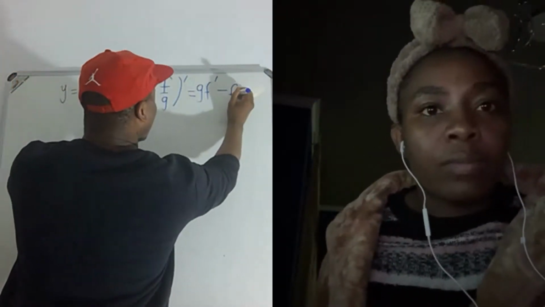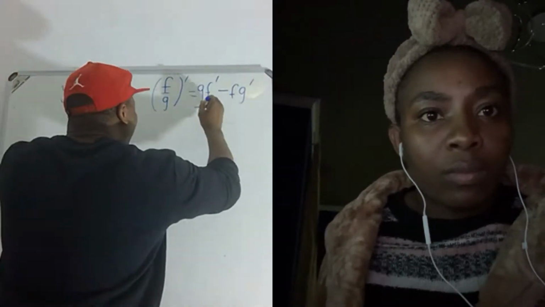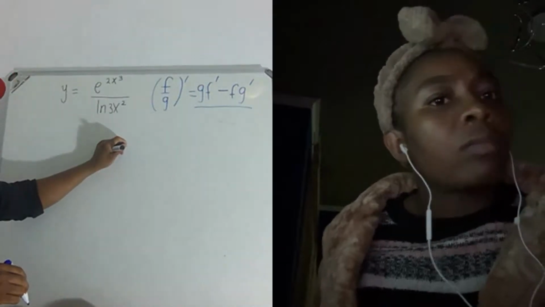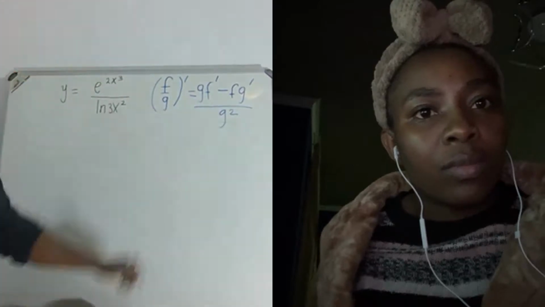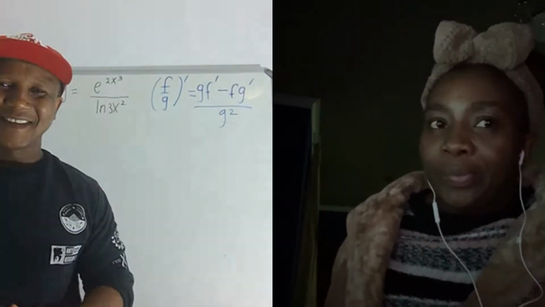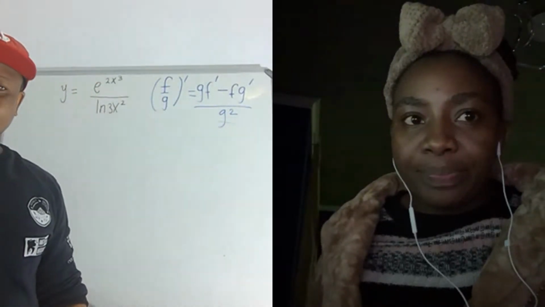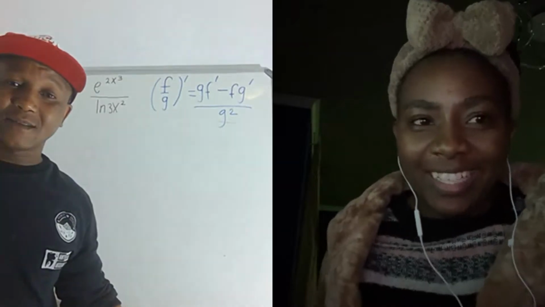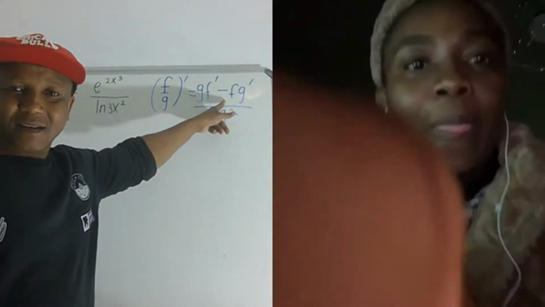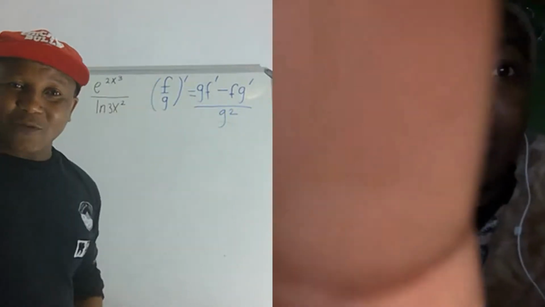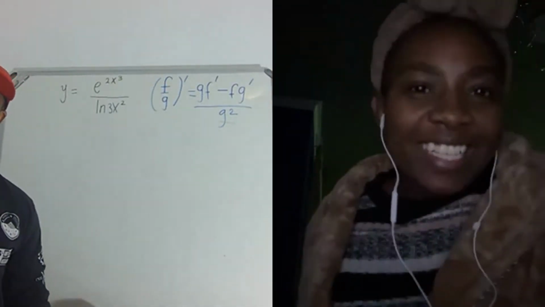But only here, you must divide, and then take the denominator squared. Done. Easy. That's all. You put your minus, and then you take the denominator squared. You minus, and then you put the second one, you square the denominator. Come on now, it's easy. No, it's fine. Let's continue.